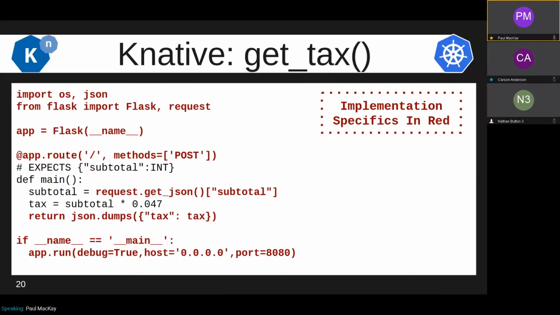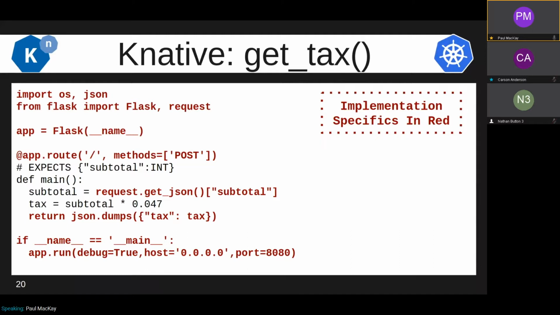We'll go on to Knative, and I think this is where Knative really starts to show its stripes as being primarily a larger serverless platform. With Knative, if you're using it to run functions, and you can do all sorts of things with it, all the functions need to be full-on web servers. That's just the design. There's not a lot of wrapper around that. OpenFaaS and Lambda wrap that web logic for you. Knative says make a web server.